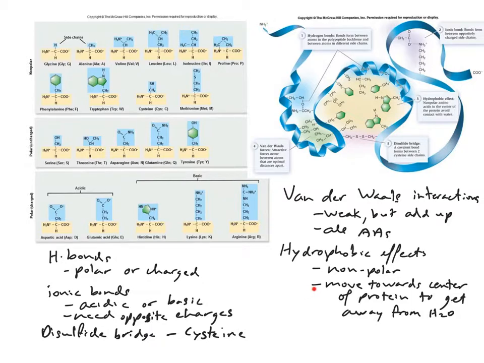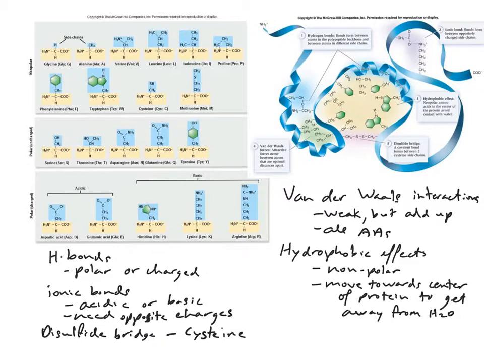And importantly, they tend to aggregate towards the center of the protein when it starts to fold, because remember, the protein is in an aqueous solution. Our cells are in aqueous solutions. And so they're all inside of water, and those nonpolar amino acids want to congregate together in the middle of a folded protein in order to get away from the water on the edges. So the hydrophobic effects tend to pull those nonpolar amino acids together towards the center of a folded protein, and pretty much only the nonpolar amino acids are going to undergo hydrophobic effects. Only nonpolar likes to interact with other nonpolar.